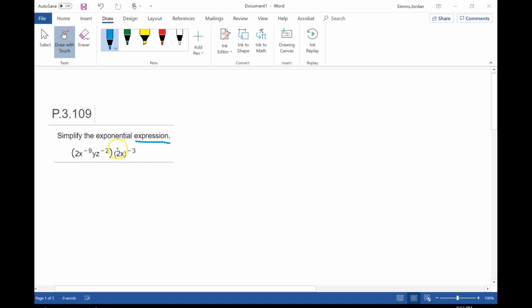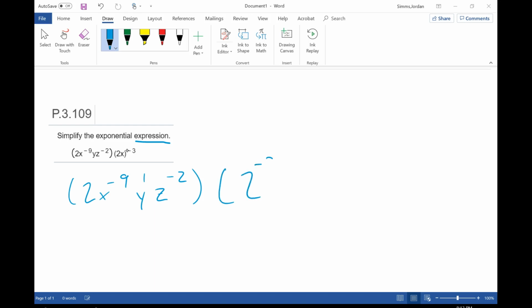Over here, though, we have this term right here, 2x raised to the negative 3. So let's go ahead and evaluate that. I'll copy over this here. Y is by itself. Remember, y is like a 1. You can write that in if you want. Now over here, this is going to simplify to 2 to the negative 3, x to the negative 3. And again, I'm not going down the rabbit hole yet of flipping this over or anything like that, right? And over here, this is really like an exponent 2 to the 1.